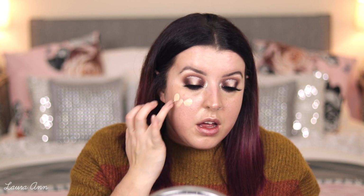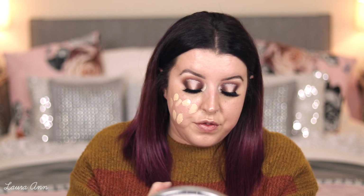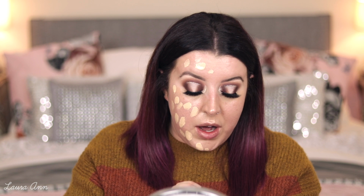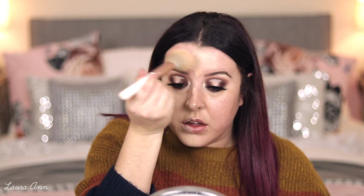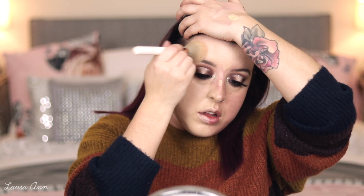When I use this foundation, I like to do the one side of my face first and then the other side. It's just the way it works for me. I like a full coverage face, so I do put quite a decent amount of foundation on. And then I'm just going to start patting that into my skin. On camera this looks really white and it's not, it is my colour.